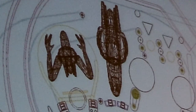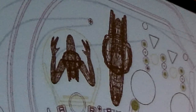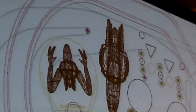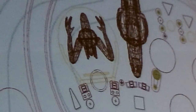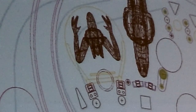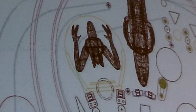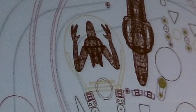And then we have our other main toy just left of that. It might look like the Alien Queen is giving the middle finger to everybody. That's not intentional. But what this is, is a rotating platform where under normal circumstances, you see there's an eject hole just in front of the Queen there. So you hit the ball there and you start different modes. There's a small screen just in front of that which will tell you the next mode that you can collect by going into the eject saucer. And then at various points in the game, the platform rotates 180 degrees to reveal the model of the Alien Queen herself.